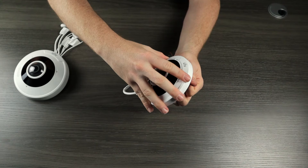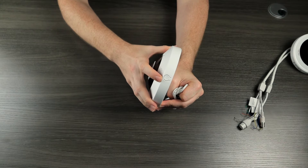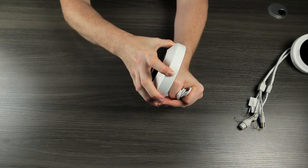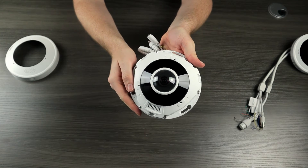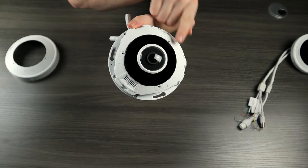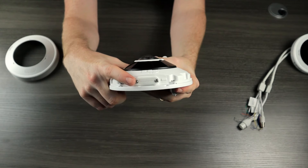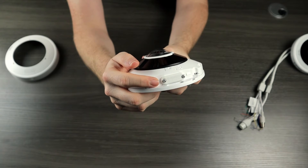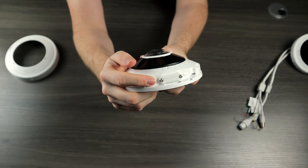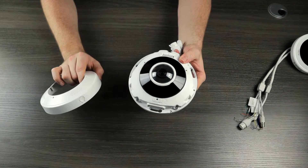To replace the plastic ring you just click it back into place. For the 12 megapixel version, instead of twisting the cover you simply push in on a little button and the cover slides right off. We have a better view of the three microphones under here, labeled 1, 2, and 3. Just like the 5 megapixel version there is a compartment for the micro SD card slot and reset button. Since these are standard Phillips head screws and the covers come off so easily, I would recommend installing these cameras in a place that is out of reach.